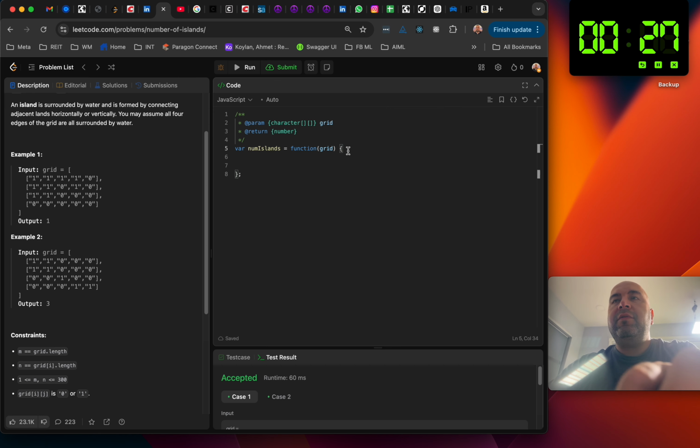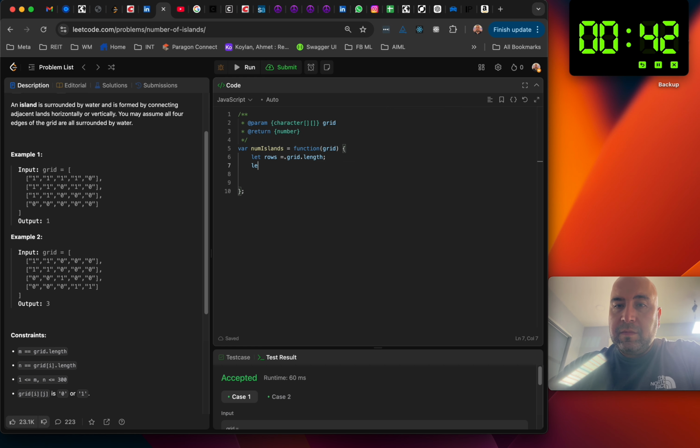How we can do that is, let's start with creating the constants: rows, and columns, which is basically going to be grid first one dot length.